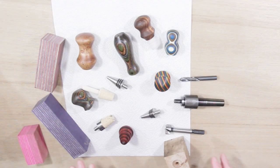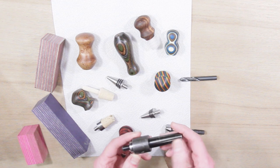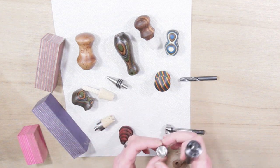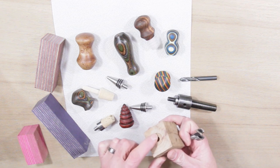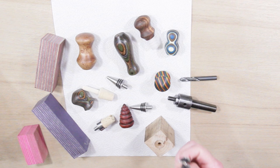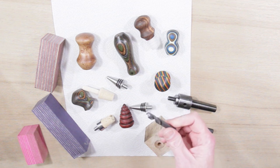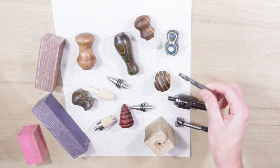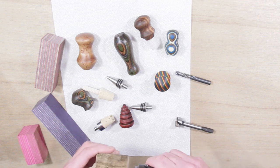This is the Ruth Niles system for doing bottle stoppers, and it's pretty slick. It's just this mandrel here. It's got a number two Morse taper on it, and it's got a little collar there. All you do is take a blank, come down with a Forstner bit, just enough - maybe a 16th - just enough to make sure it's flat and it seats up against that properly, and that's 7/8ths. Then you take your drill bit, which comes with the kit from Shepard Kits, and it's 23/64ths. Drill down into it 7/8ths, and then you take your blank and just thread it on and then turn it.